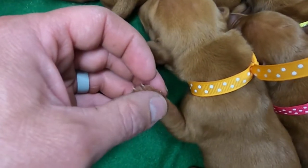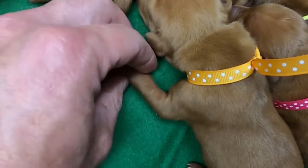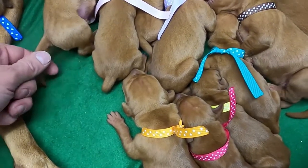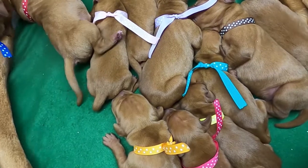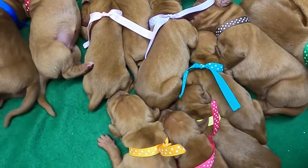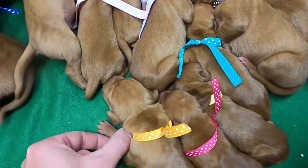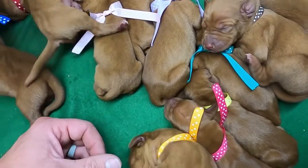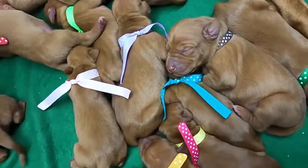Yes, the puppies do feel it and they squeal for about 10 or 15 seconds, and then they hardly know what happened after that. They settle back in, and they're just fine. Same with their tails. So we do feel like the pups feel it. Their nervous systems are not 100% developed yet, but they are developed enough that they feel that. But being an active breed, it's best to take those dew claws and tails off now, before they're super large, and the injuries to those can be a huge mess later on in life. So Monday will be the day that gets taken care of, and the pups will do just fine with that.